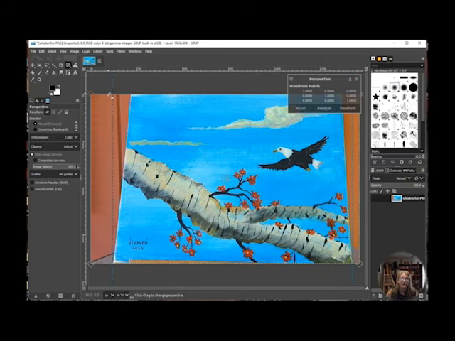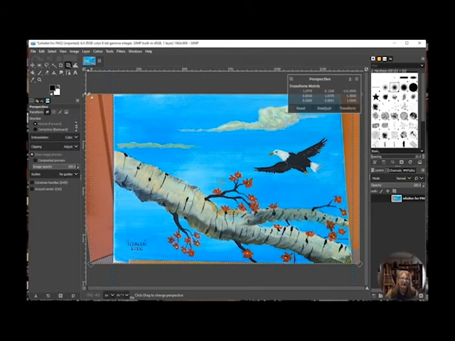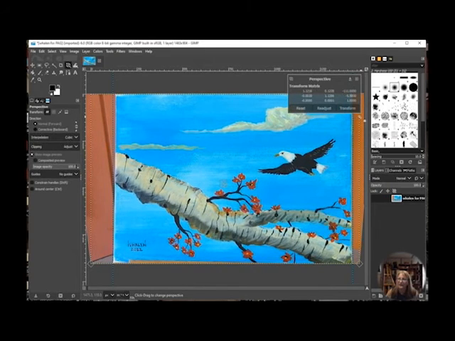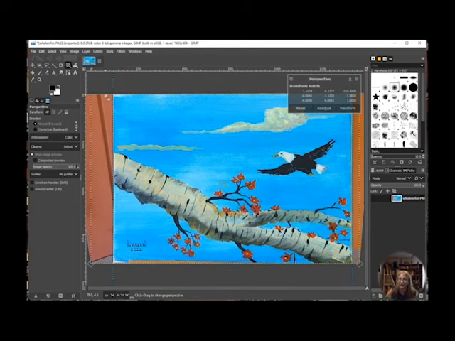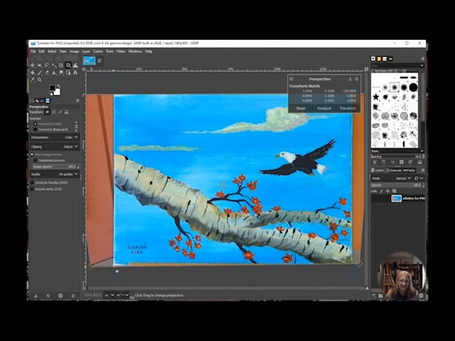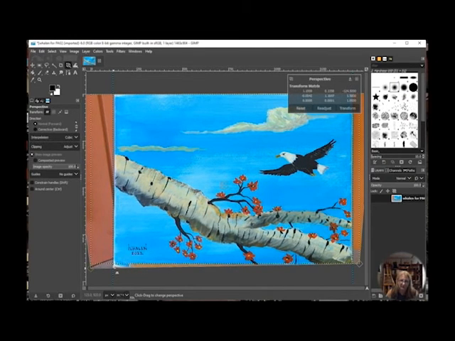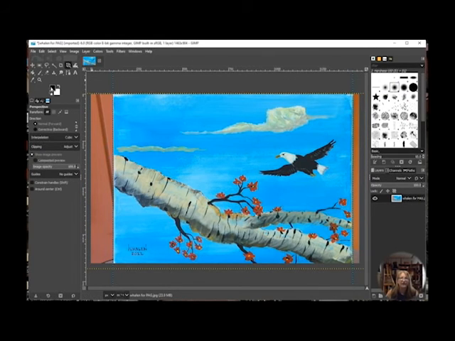Then we can drag the corner on the left and then the corner on the right so that the image is straightened, and I have to sometimes go back and tweak each edge. And we're going to do this side just a little bit to remove that edge of the easel. Once you're satisfied with what you've done, everything is tweaked and looks good, you click on transform and you're done.